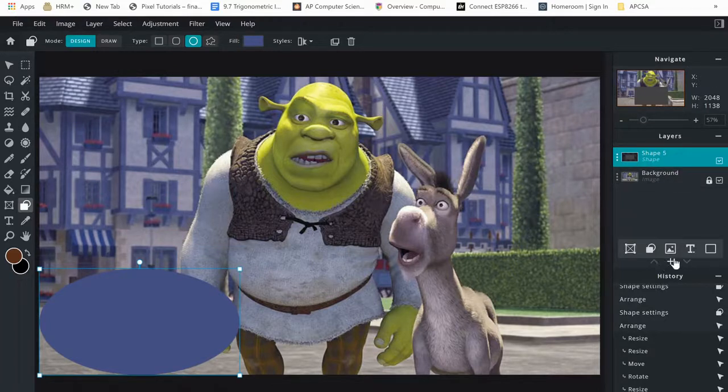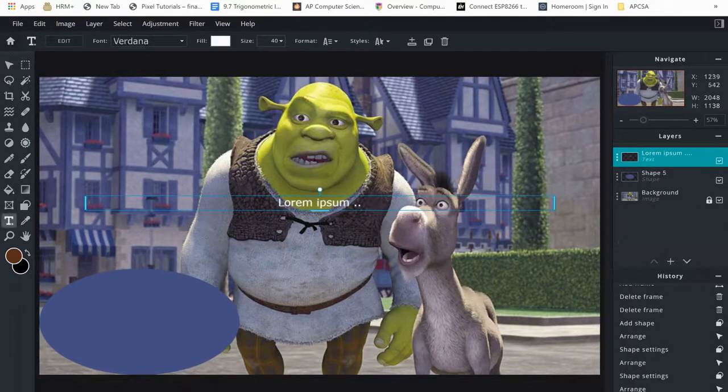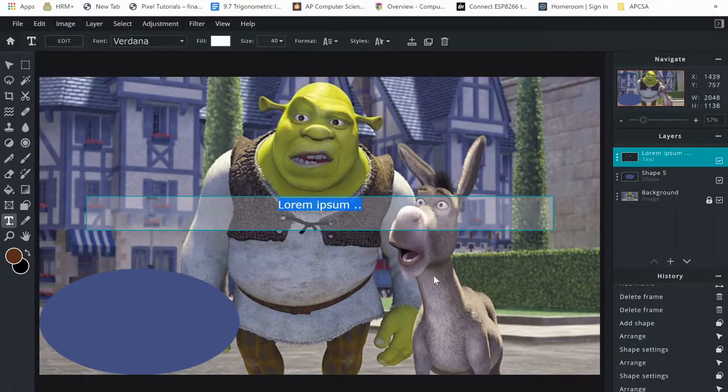I'm going to go ahead and add text. It comes up with Lorem Ipsum. So if I click the edit here, now I can edit the text. "When your teacher uses you as an example for photo editing."